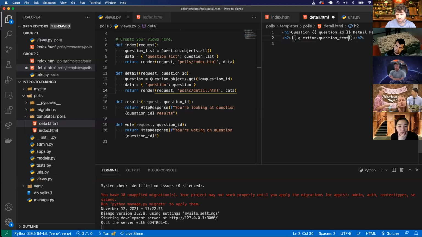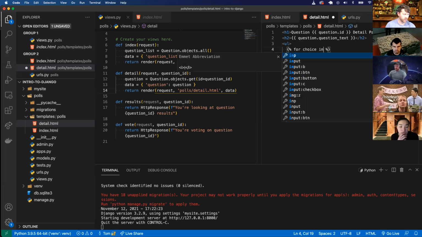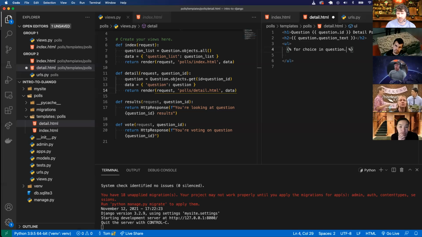Question text. Kind of see that. And now, if I wanted to display all the choices associated with that question, I can do for choice in question.choices.all.